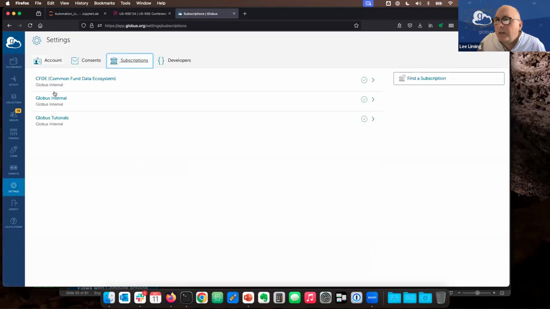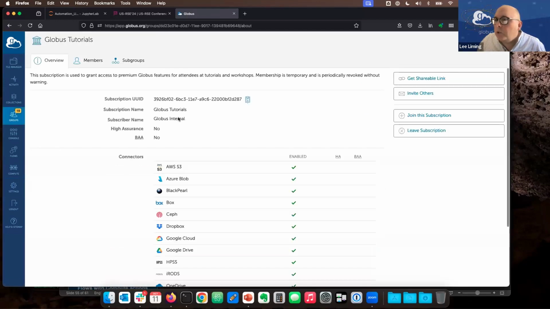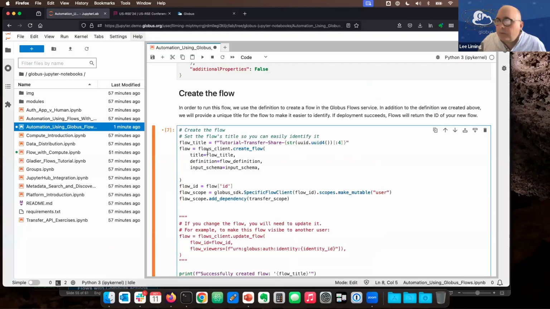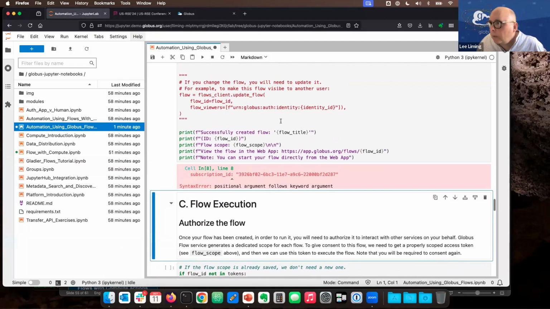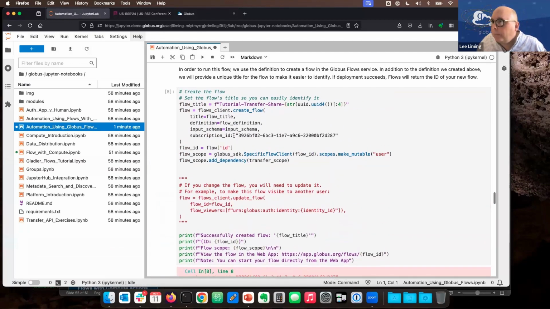So you can see I have 3 subscriptions here. I need to tell it which of those 3 subscriptions I want to use. And so I have to add a feature. You do not have to do this. Subscription ID. I have to put in this little magical thing here to make it work. Oh dear. Oh, and I did it wrong.